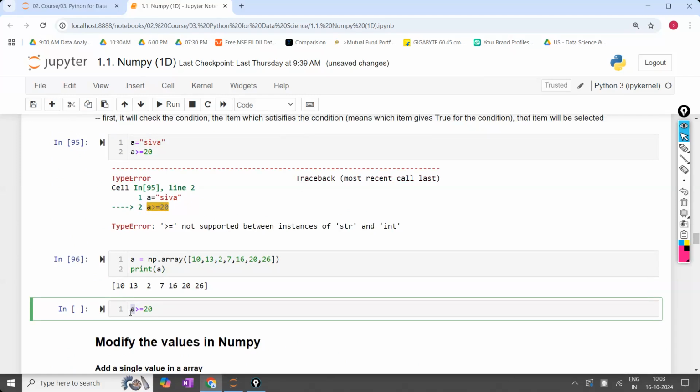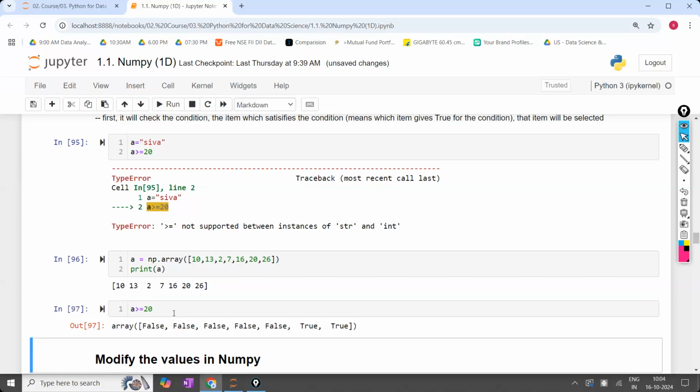What is the meaning of array? For every value, it is going to check whether it is more than 20 or not. So first it is going to check 10. For 10, is it greater than 20? False. Next, 13, false. 2, false. 7, false. 16, false. For 20, true. For 26, true. That is the output. For every value, it is checking.